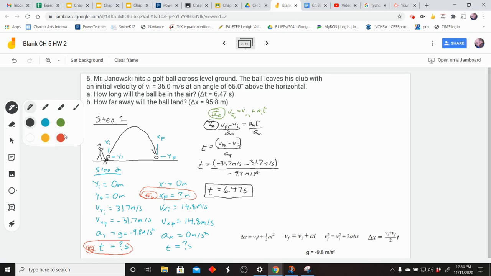Now let's do the last step, just to make sure that our answer makes sense. We solved for the right thing. In part A, we wanted the time in seconds. That's what we got, time in seconds. So this is about 6.5 seconds. Does it make sense that if I hit a golf ball, it might hang in the air for 6.5 seconds? I don't know if many of you are golfers, but that's definitely possible. That's a reasonable amount of time for a golf ball to be in the air. So we're happy about that. So we give it a check.